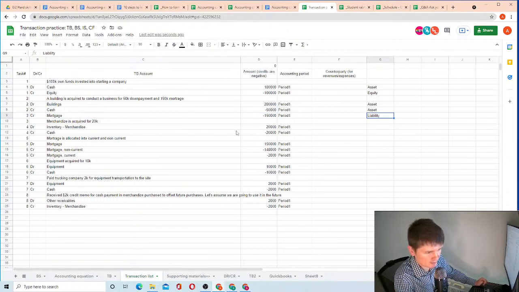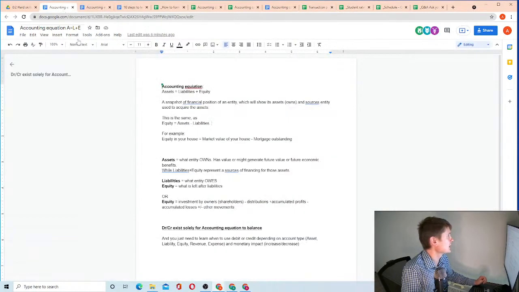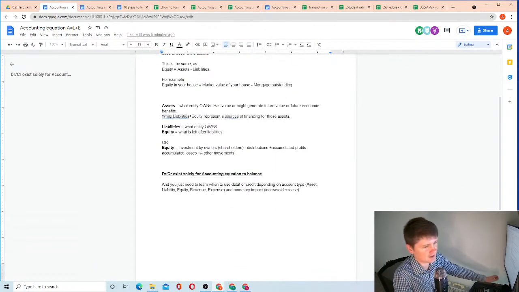But what's the formal definition of an asset and a liability? What's the framework to decide which one is what? For example, if we say accounts receivable or deferred revenue, how do we know that accounts receivable is an asset and deferred revenue is a liability? So we can go back to the file and check the definition.